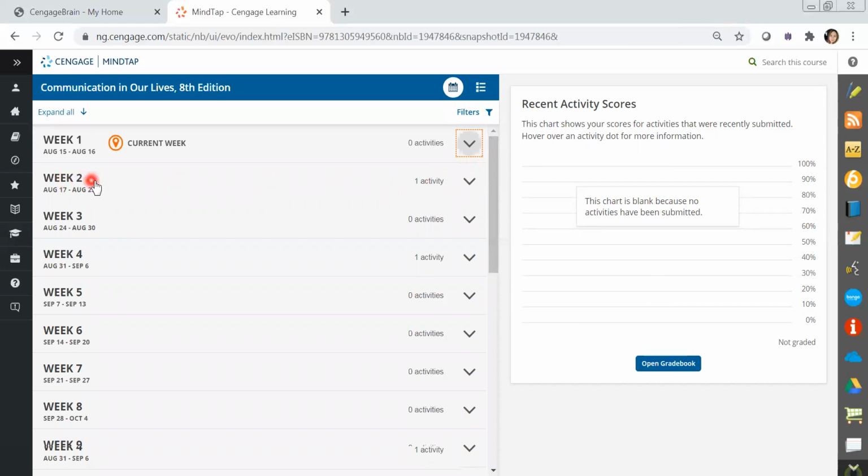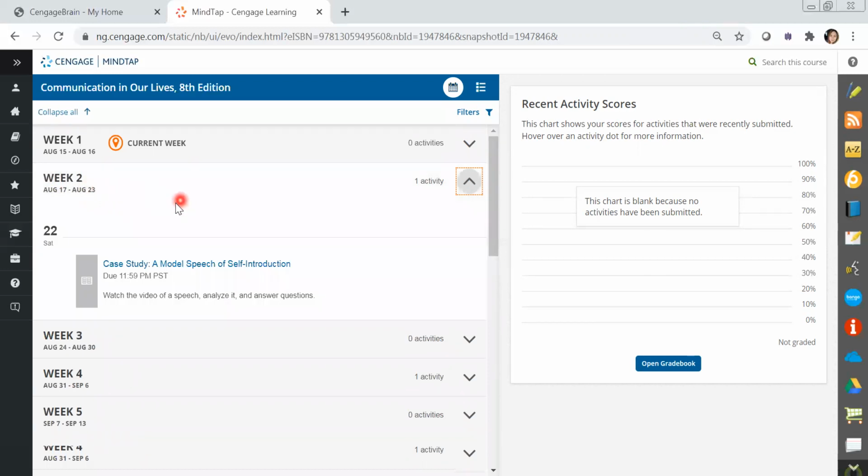Okay, so for example, there's a coming week which is August 17 to 23, and your professor has assigned an activity for before August 22. So you have to accomplish this one, okay, before August 22 at 11:59 p.m.